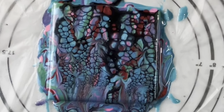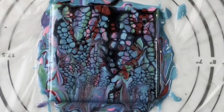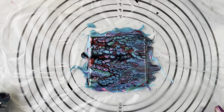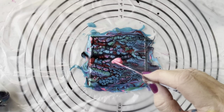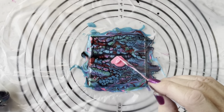I'm just going to spin this out a little bit before I put my bloom on there, and that will help to thin this paint out a little bit, so the bloom, when I put it on, won't spread as easily over the whole thing, because I don't want it to go over the whole tile. Now I'm going to put my little bloom smack bang in the middle of all that. So I'm just going to use some Afterglow. And putting that down first should help when I blow that out. That should put a nice little edge around the bloom. Hopefully.